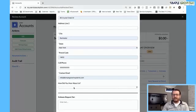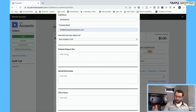But as we're looking at it, the cool thing about V3 Forms is it automatically populates your lead sources by default from the company settings. Now, V2 did not do that. This does. Now it's going to automatically track that. So I'm going to say they saw our company truck. And we're going to put an estimate in here for, so I'll say it is for lawn mowing. And special instructions. Fence gate code is 1, 2, 3, 4. So the idea is this is going to populate a to-do.